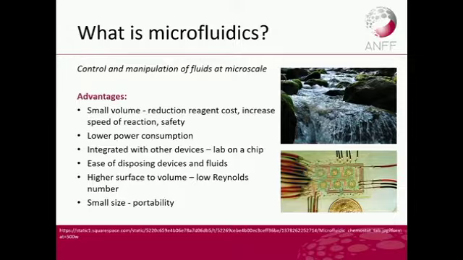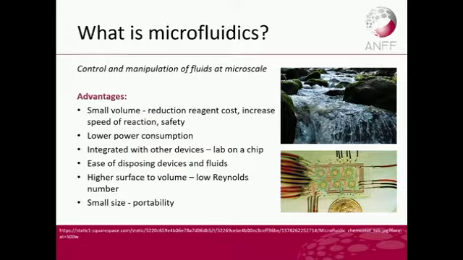The advantages of bringing a large volume down to a small volume include the reduction of reagent costs. If you're running PCR, for example, the reagents can be very costly. Reducing that volume down to, say, a few microliters will drastically reduce cost. It also increases the speed of reaction because the fluids are at a shorter distance, so they'll see each other faster. And with the small volume, you get a safety factor as well.